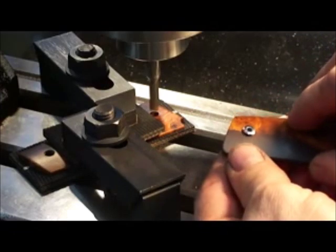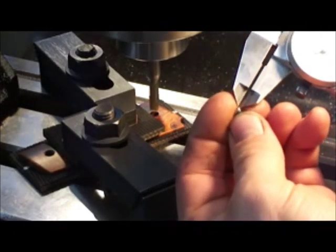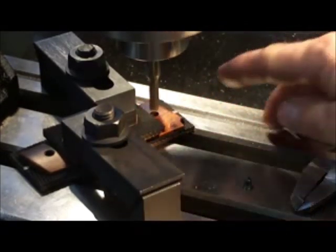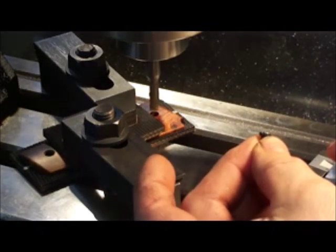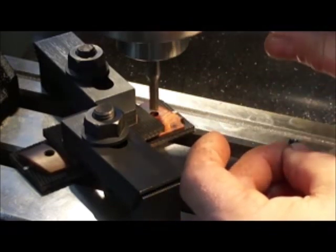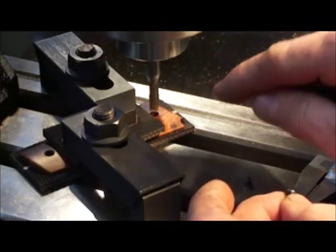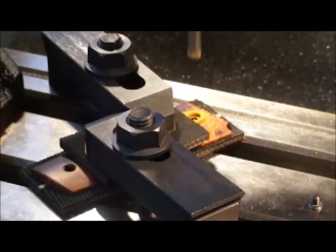As far as the depth, the way you get that is that you measure the thickness of the screw head itself, and here we have approximately 30/1000ths in our thickness. So we're going to set up the mill with a digital readout and we're going to plunge to a depth of 30/1000ths, which will give us a very precise fit between the screw and the wood itself. Actually, I'll probably stop short about 1/1000ths. We'll get a tiny bit of compression when we torque the screw down. When we're finished, we'll have the surface of the wood at the same height as the surface of the screw. There you can see we have the 28.5/1000ths.